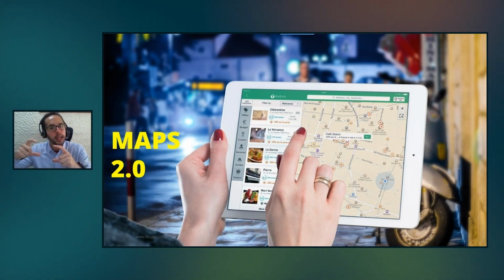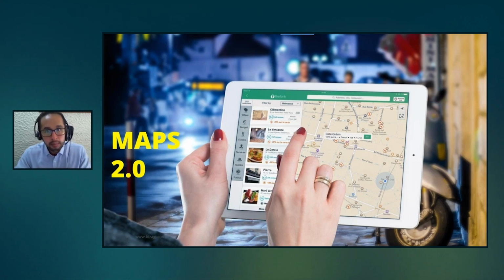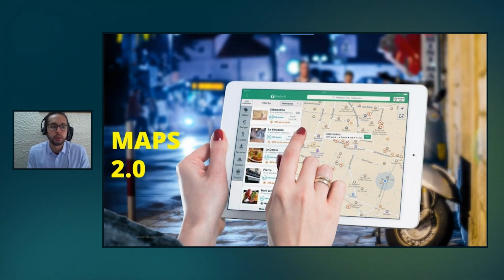Now I'm going to buy a small device, a GPS, that is going to have all the maps up to date, and I am going to be able to define my starting point and my destination, and the GPS is going to tell me step by step how to go from one step to the other. And we were there, Maps 2.0, right?